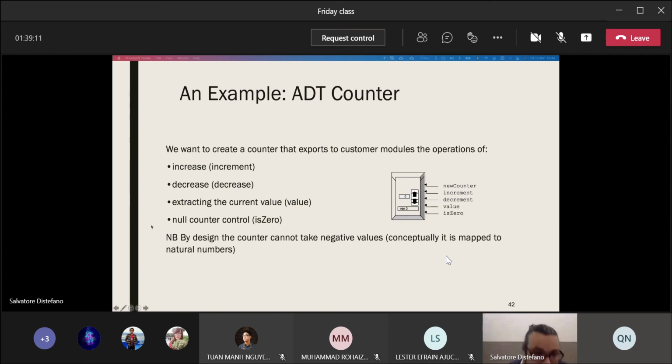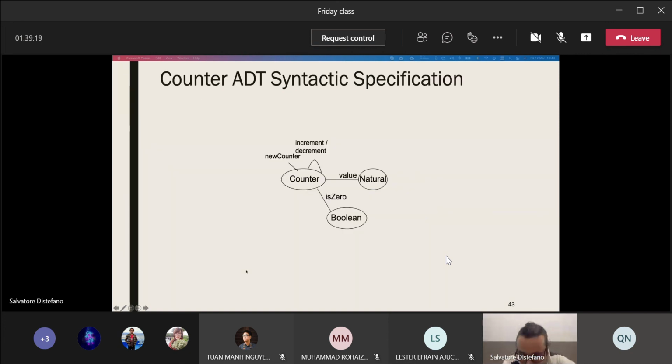By design, we said that the counter cannot take negative values, so it's natural. As you can see, this is a finite state machine that describes more or less the syntax specification.